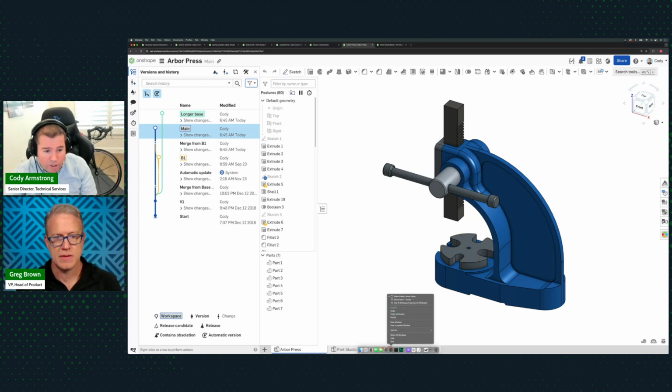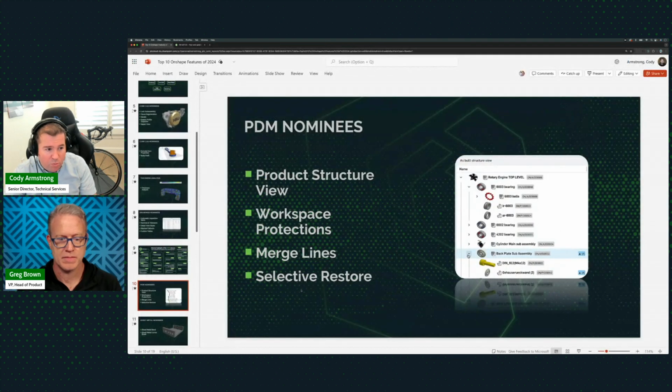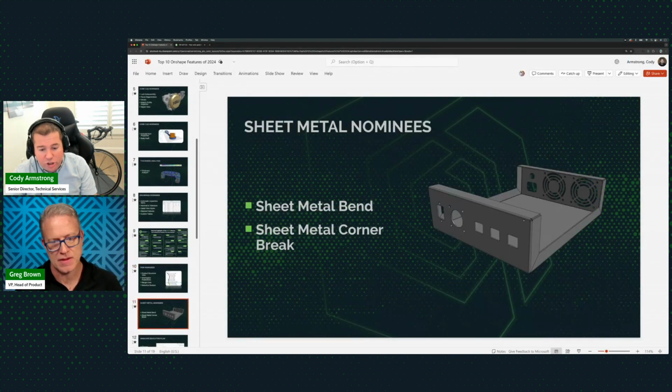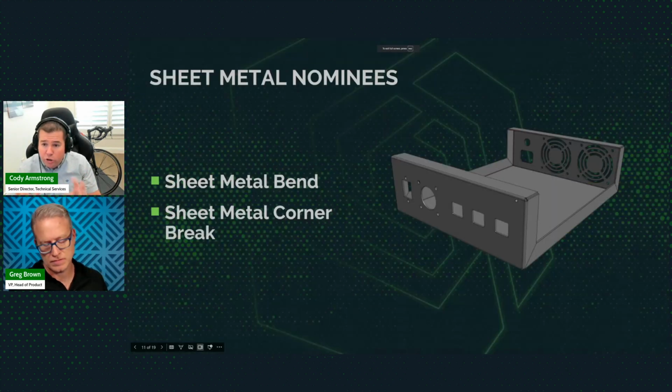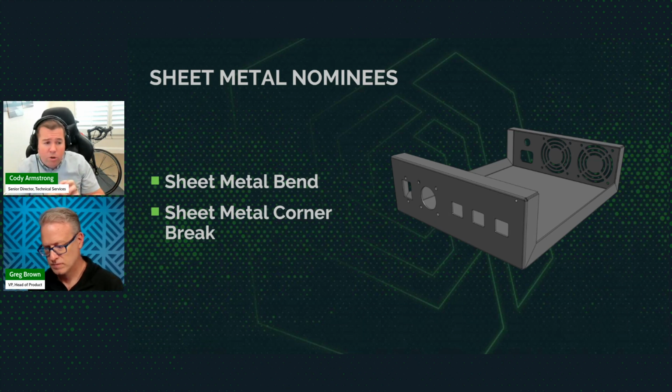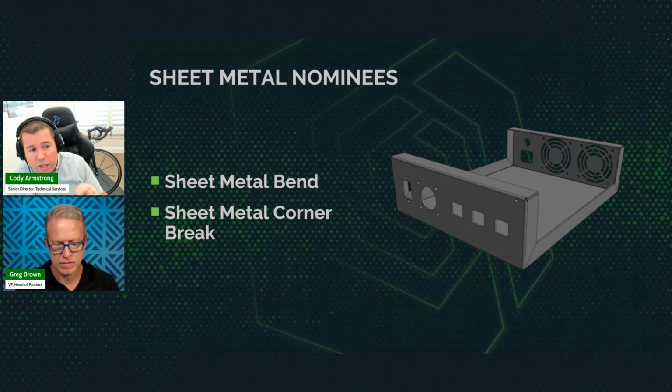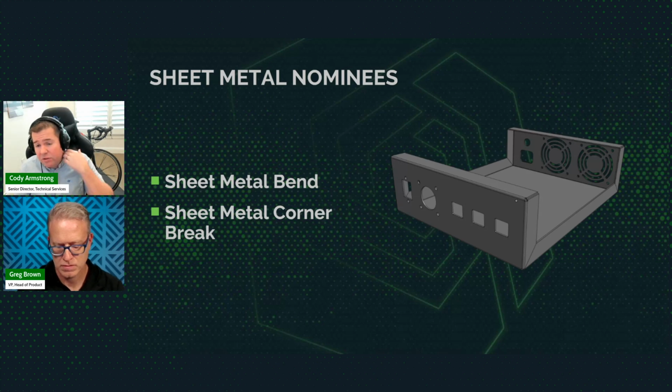The last thing I want to bring up, actually, I have 2 more slides, so bear with me for a moment here. The next is sheet metal. And there are a lot of improvements I could highlight with sheet metal in 2024, but I really cherry picked 2 that I think if you're going to follow up and go into Onshape and start using these things, sheet metal bend and the corner break improvements were really notable in 2024. Sheet metal bend was one of the most requested improvements in sheet metal that we had. And it's one that I think a lot of users will appreciate. If you're not using it today, definitely go try it out, especially for those that may be importing DXF, so flat patterns, or working a lot with imported flat patterns in general. It can be especially useful in that workflow.